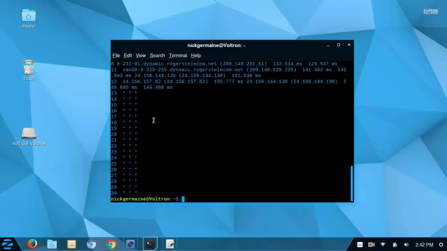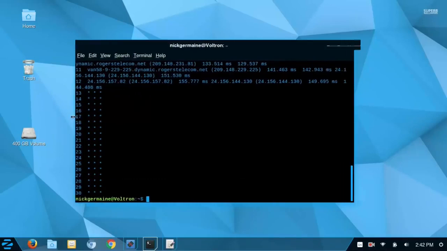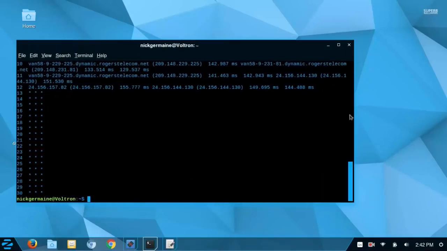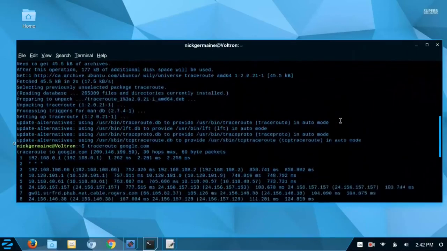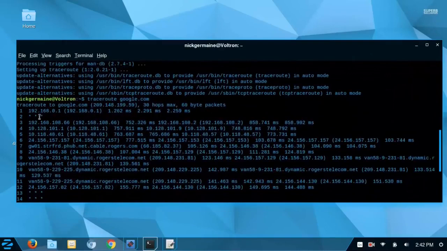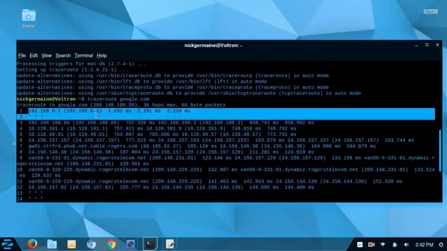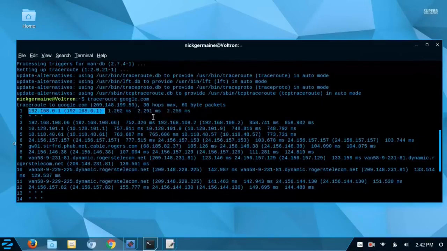There we go. So let me make this a bit bigger so it might be easier to read here. All right. So we can basically trace what servers we are communicating with in order to get to google.com.